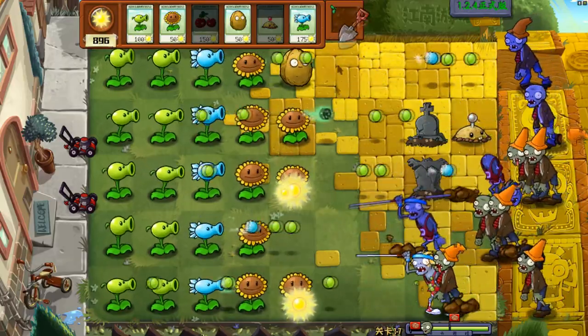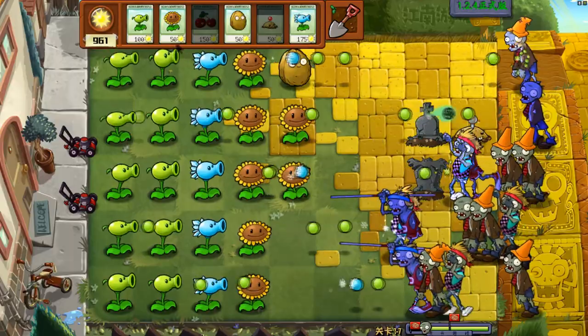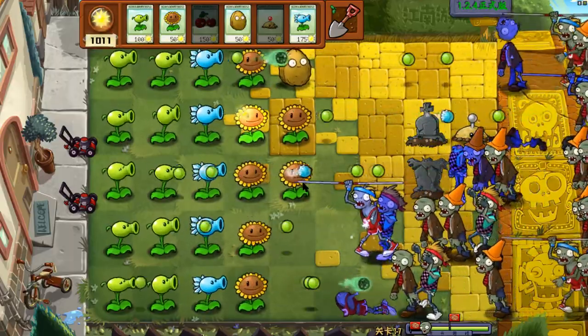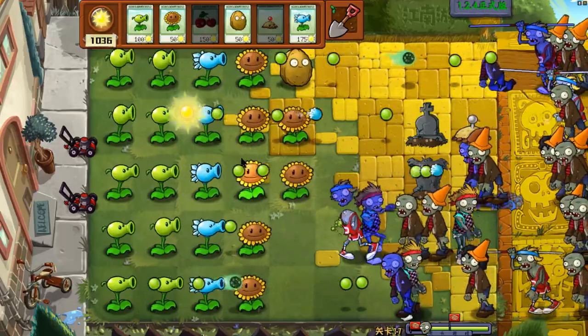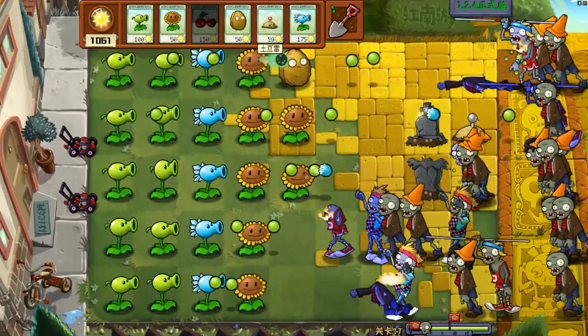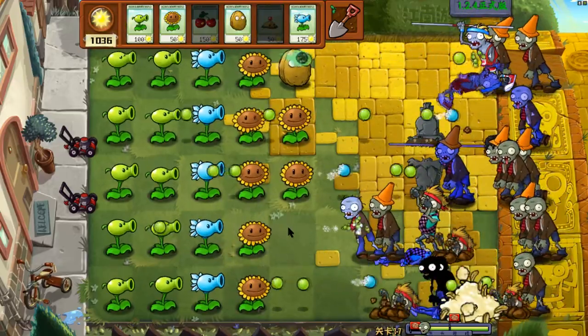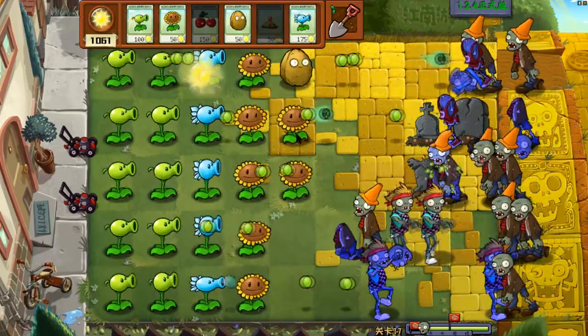Should I dig this up? I'm gonna dig this up just in case. I know I'm being a bit overly cautious, but we have over 1,000 sun. So just so that the pole vaulters don't spawn more graves. Nice. Okay, we got another grave. That's fine. That's not that bad.